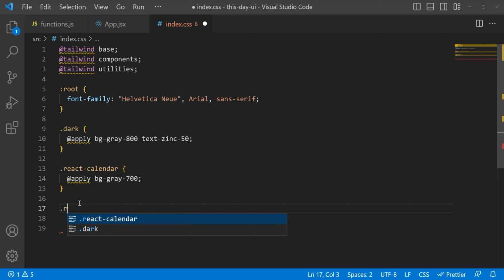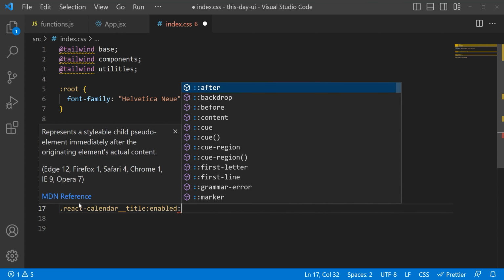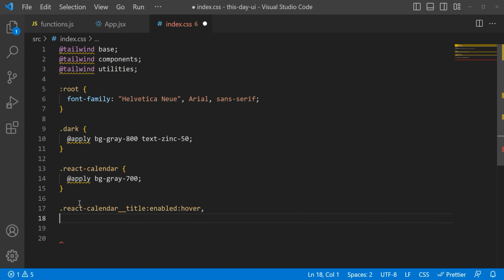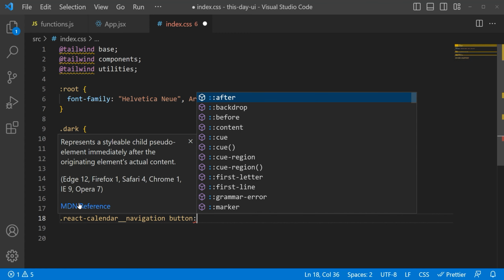So let's target the react-calendar__tile--enabled on hover, and we want to target react-calendar__navigation button. So these are the buttons on the days when we click when we want to change a date.